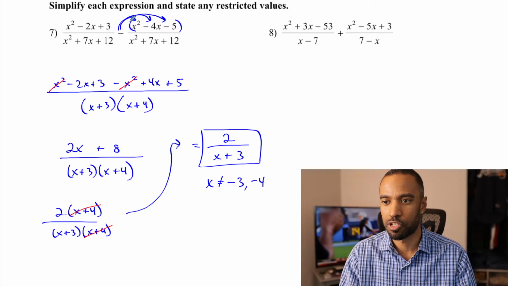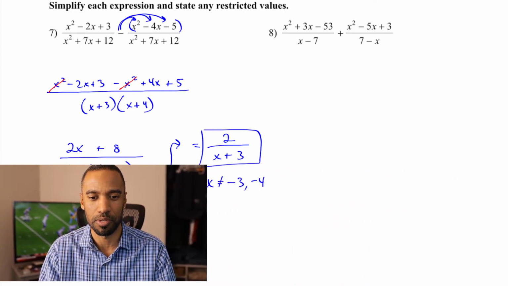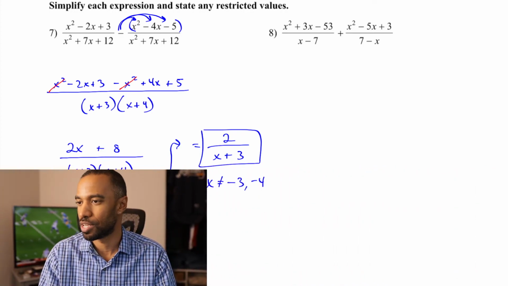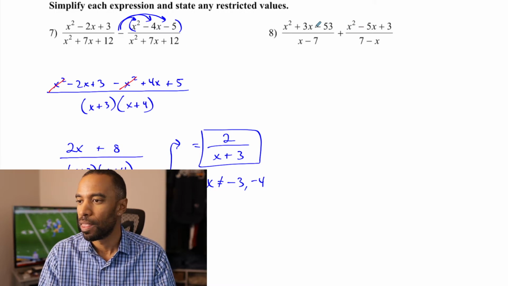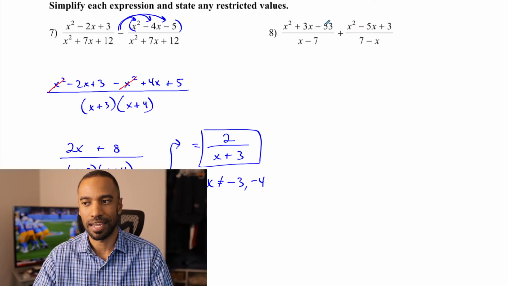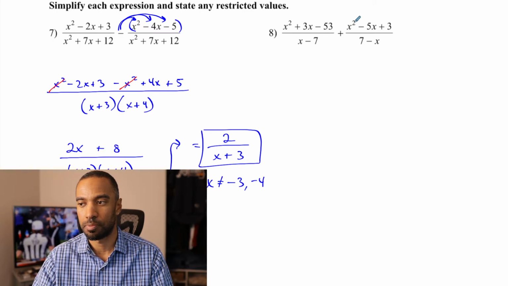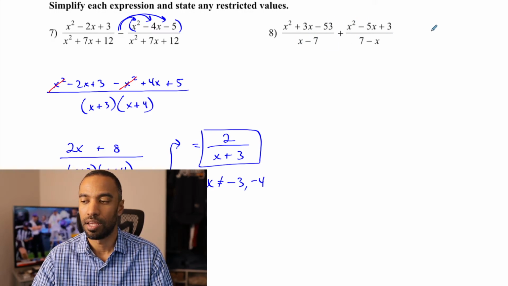Okay, so that was an example of a subtraction problem right there. And this one appears as an addition problem to start with. I promise you it won't stay that way, as I got to do this problem earlier with some students. Number 8. We have x squared plus 3x minus 53. Again, don't attempt to factor, even though it's not factorable, and don't attempt to factor here. We're going to work on combining these top two things, provided that we get a common denominator.